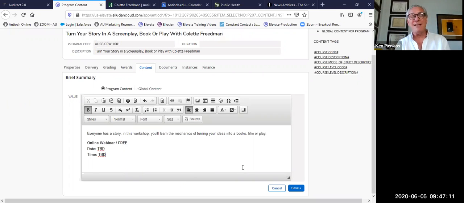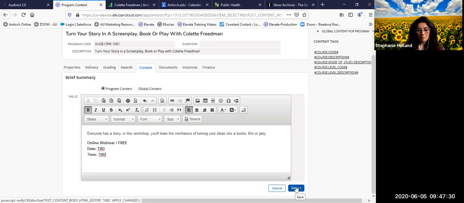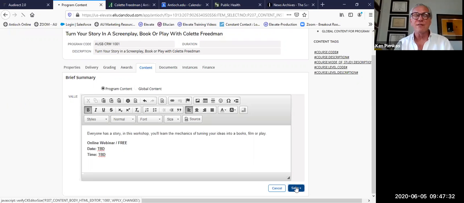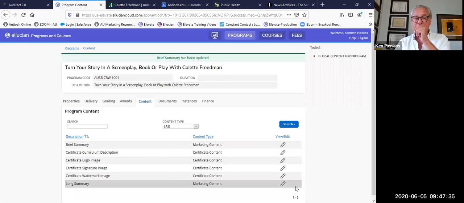I think when Colette sees this, she'll recognize how she can expand and make the title and summary more creative. But the proposal form, if she hasn't really looked through continuing education and compared with other offerings, she gave us just bones, but it'll build and get creative. Now you're ready to save. And we go on to the long description.